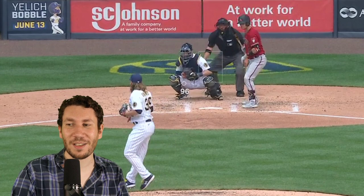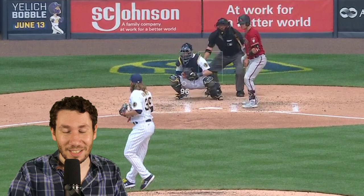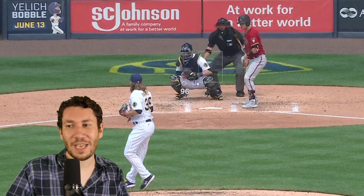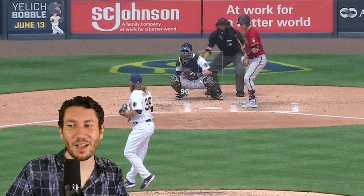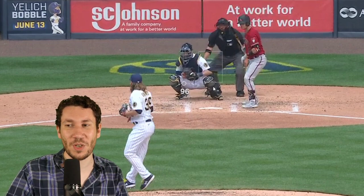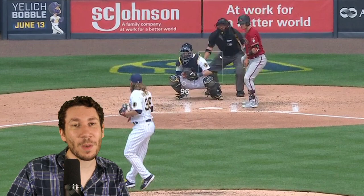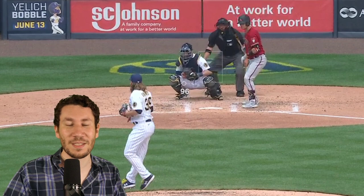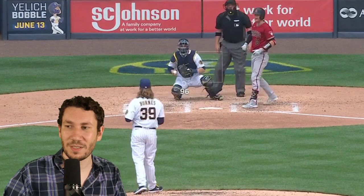He's trying to do that cutter away because this is the first righty we've seen against Burnes here. And that cutter can be so effective along the outside corner, getting guys off the end of the bat, swinging at this pitch as it falls off the zone. You can also surprise them up and in, but I think Burnes does like to jam guys with sinkers a bit inside too, so it's a bit of a mix and match.